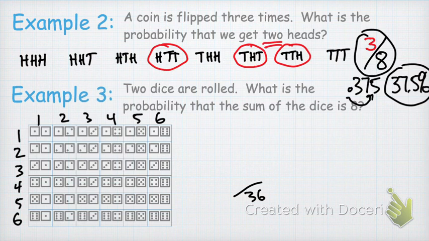And so here's an option where they add up to 8. And here's an option, 3 plus 5. And here's an option. And the neat thing about this table is that those options end up lining up along this diagonal. So it looks like there are 5 different ways that we can roll an 8.